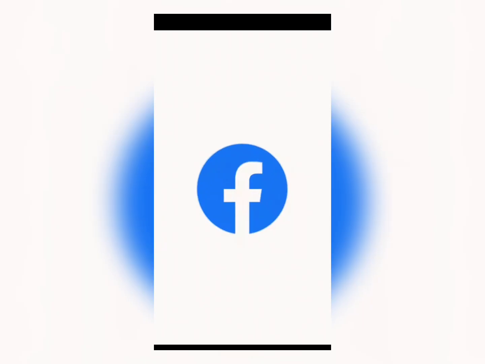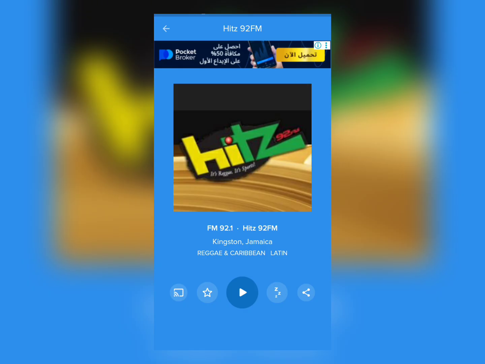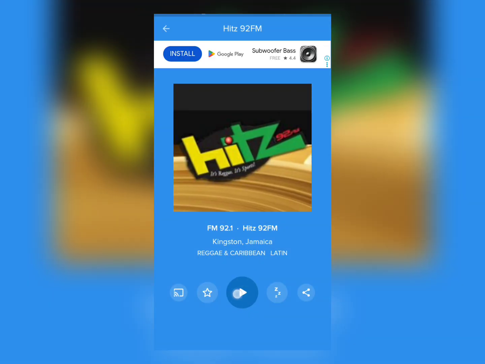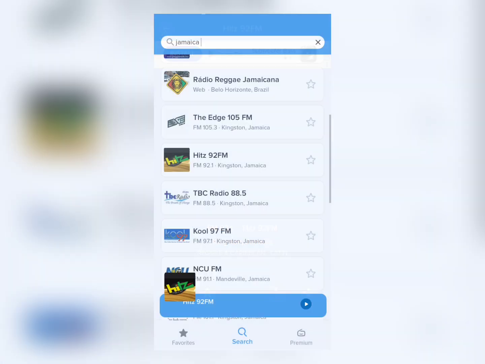So once you tap on the station, as you can see here, it will show like this. You can tap on it to go ahead and pause it and play it. But do keep in mind, you're going to need an internet connection. So that's pretty much it for that. And it's very, very simple to use. Nothing hard for you to not understand.